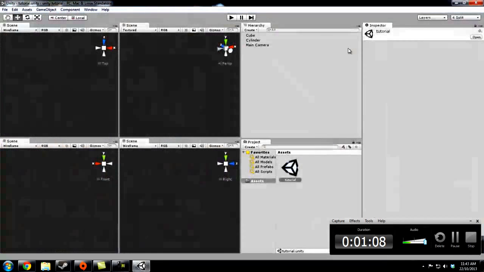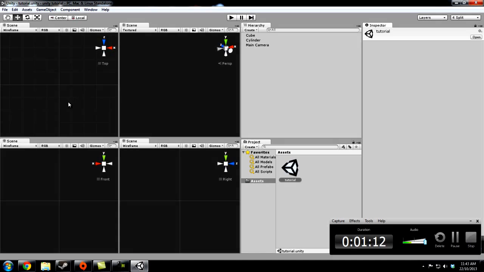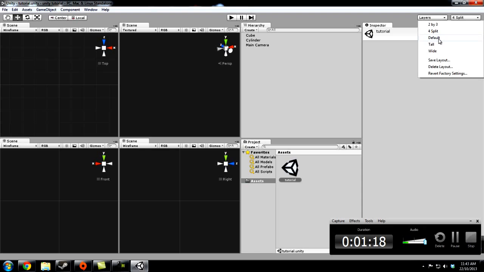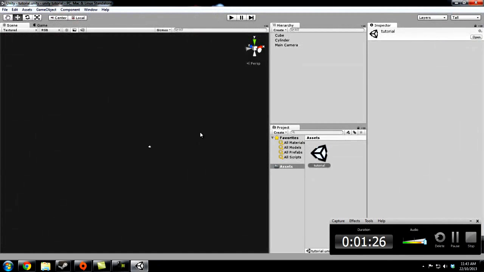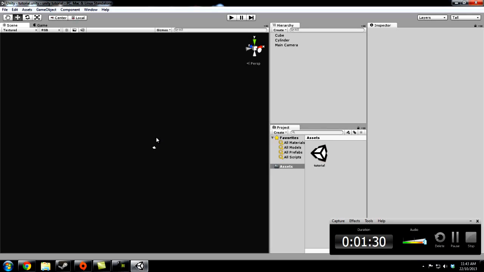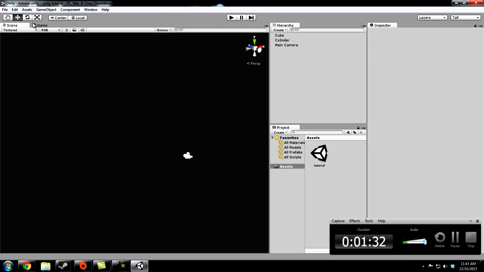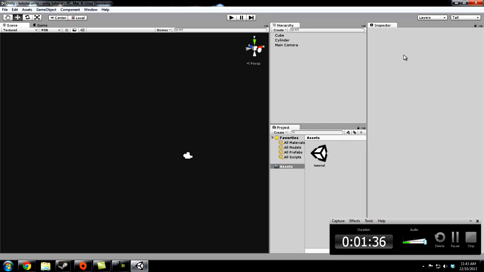Then you've got 4-split, which splits up your scenes into 4 different windows, and then your hierarchy, project here, and then inspector there. Your next one is default, which is what we just were on, which I personally use. It's a bit handy. Then we have tall, which just makes the scene, of course, a bit bigger, and your game, and then hierarchy and project.